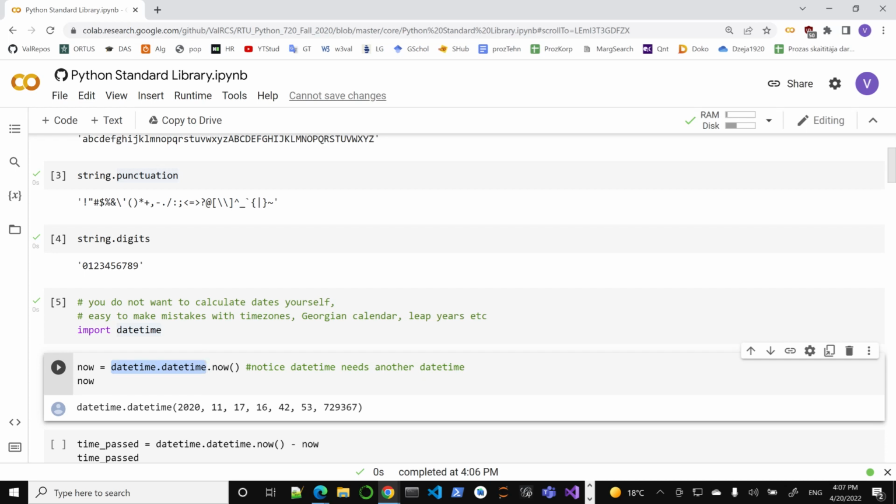Well, nothing is perfect. So we have a library called datetime, which includes a datetime class, basically. On it you have a now method. What this gives you is the current time. So let's run it. It will be this year. So we gain the ability to have a specific machine-independent time.